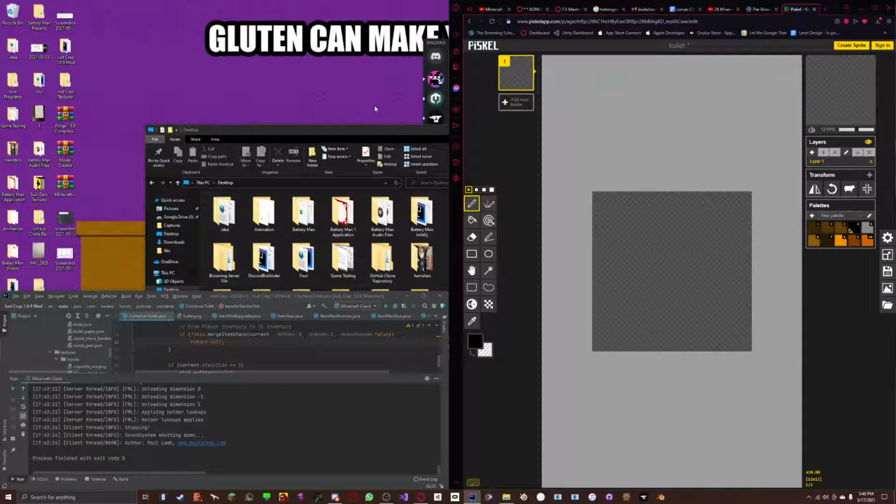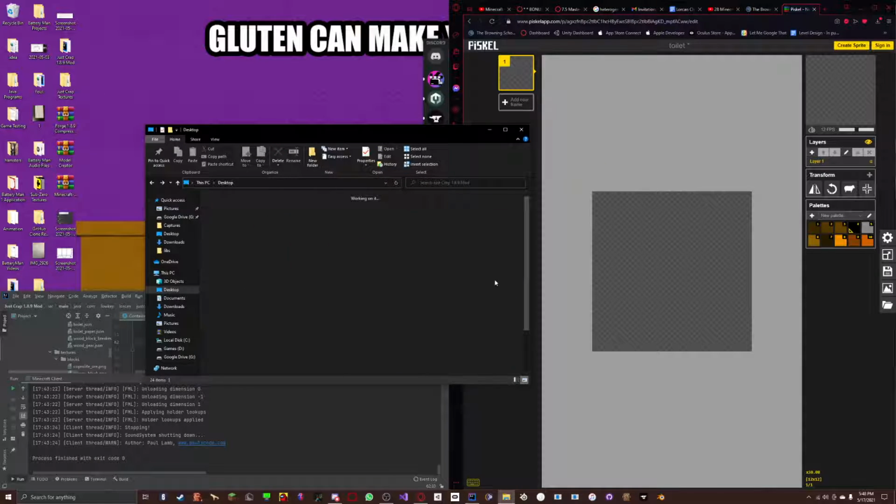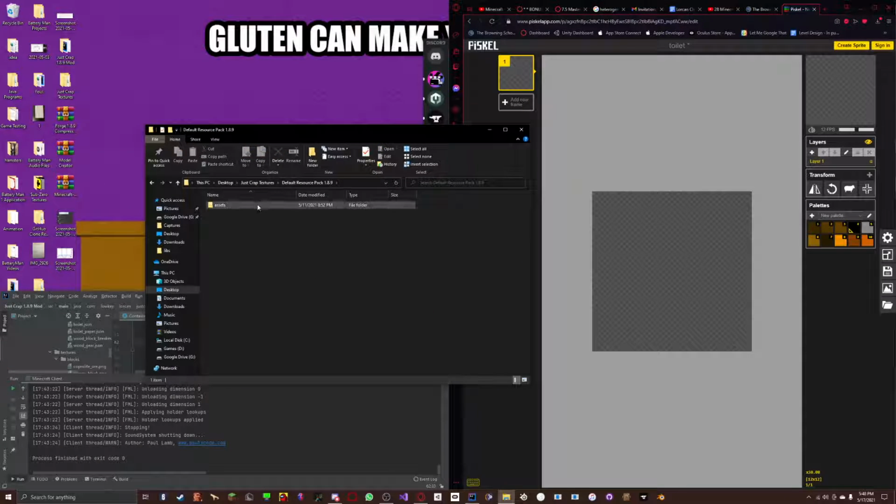I haven't actually tested this, so you know what? I'm just gonna make this cardboard first. So my plan right now is just to make the cardboard and add it into the game. Not sure if I'm gonna put a crafting recipe, but my idea for what the artwork will be is if I just go into desktop, Java, textures, assets, Minecraft.